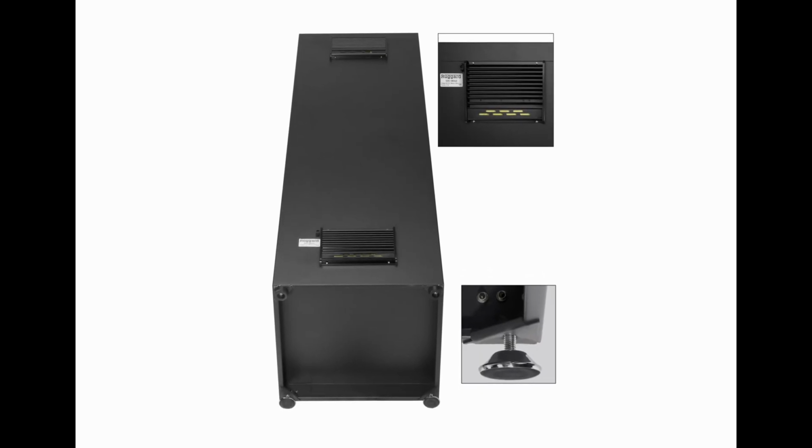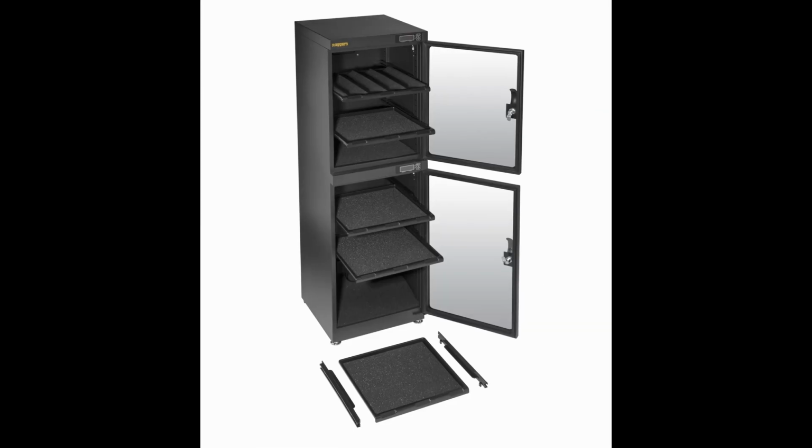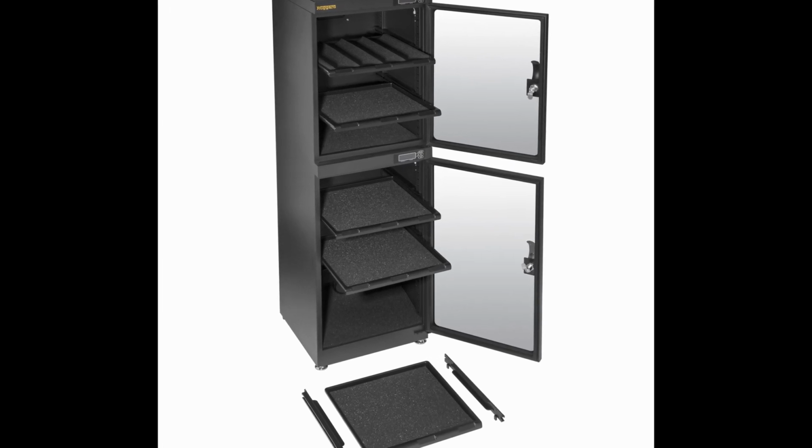So the overview then: it's got a DC port in the back, it's got a moisture sink, so it sinks for whatever you set it at. It's got the LED bulbs there, and adjustable shelving, which we'll go into in a moment. The reason I bought it, common sense really, is that you want to protect your equipment and keep it in tip-top condition, and certainly not get any mold or fungal growth and dust inside your lenses.